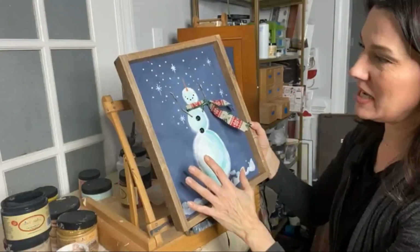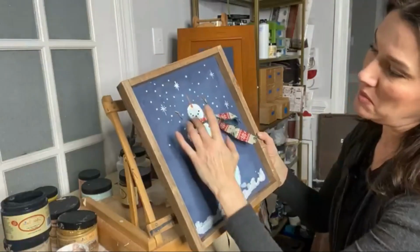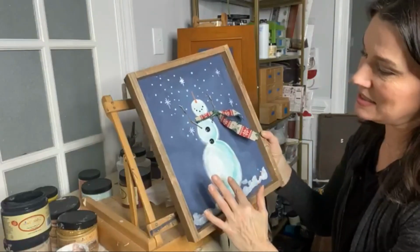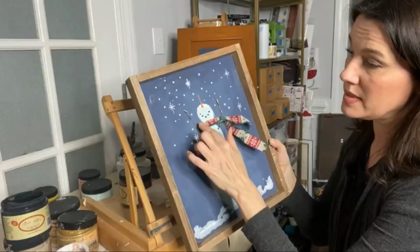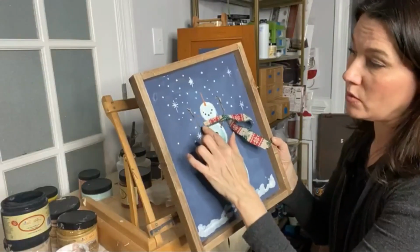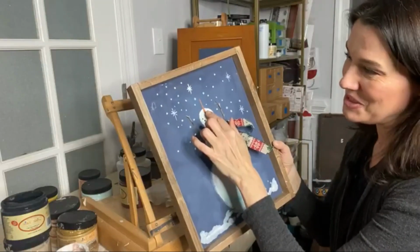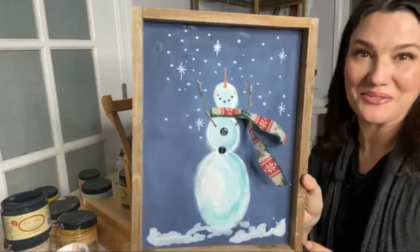So, colors I used today for the background, Yankee Blue mixed in with a little bit of In the Gulf. For his body, I used obviously White Fluff with In the Gulf as well to accent. You could use gray if you wanted to use gray. I used Chocolate for his arms, adding a little bit of that black and white to give them some definition. We have obviously Florida Orange for his carrot nose, the scarf, the buttons, and the snowflakes.